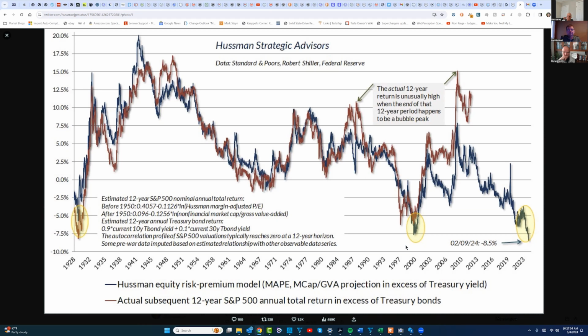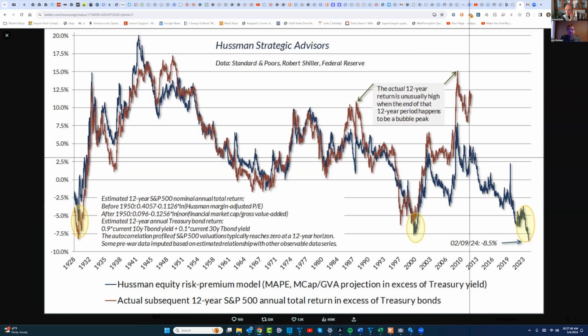Let me quickly point out to you what we're looking at. The red line is the actual return over a 12-year period. It gets a little confusing on the chart because, as you look at this, let me put my vertical cursor here. This is the last data point on the chart. If you go down and look at the scale below, it's around 2012, 2013. Well, it's at that level right now because remember, he's looking at 12-year returns. So this was the actual return into the current day today, okay?